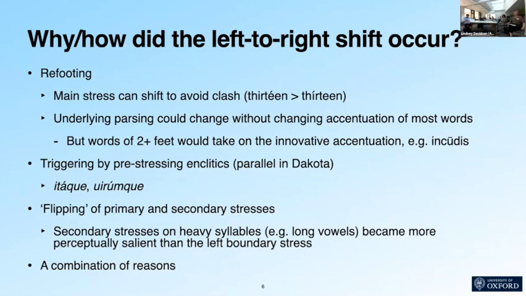So why did this happen? Why did the stress shift from the left edge to the right edge of the word? Well, the shifting about of stress is not unfamiliar to those of us who speak English, which is all of us in the room. For instance, where we have 2 consecutive stresses coming together, we often cast the stress back 1 syllable. So 13 would become 13, a trochee before a stress syllable. So we would tend to say 13 men rather than 13 men.